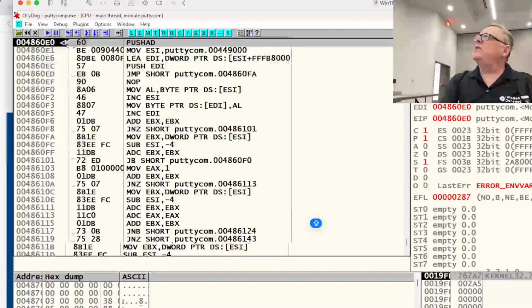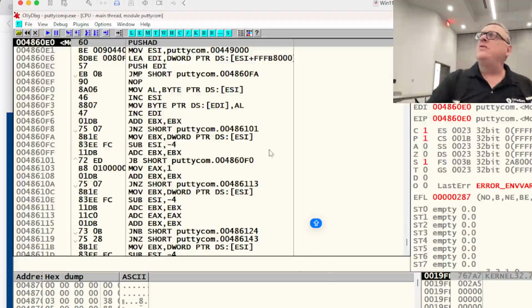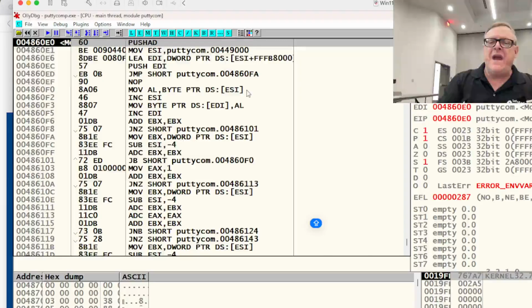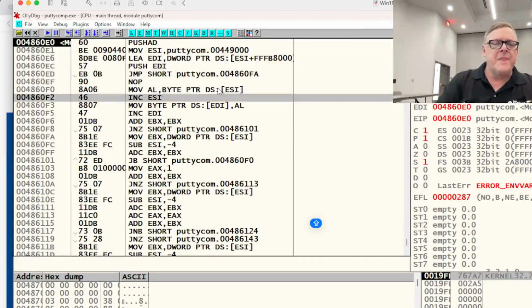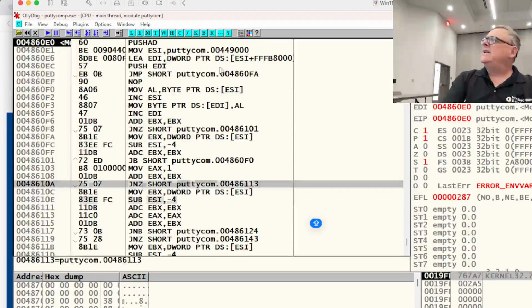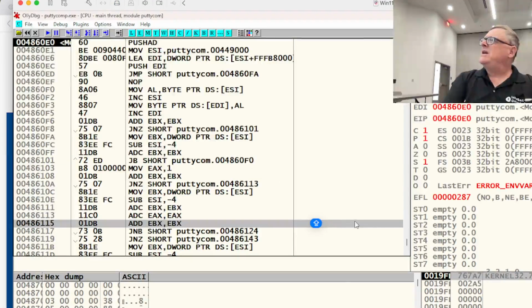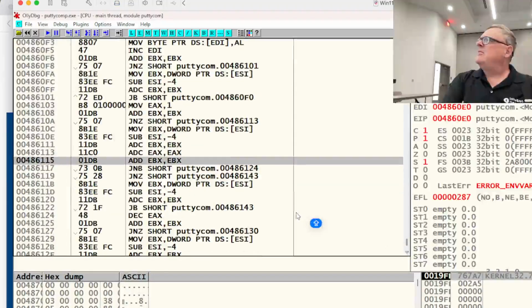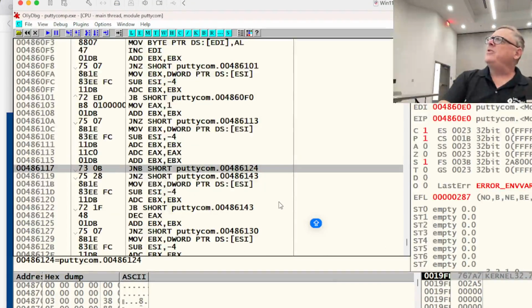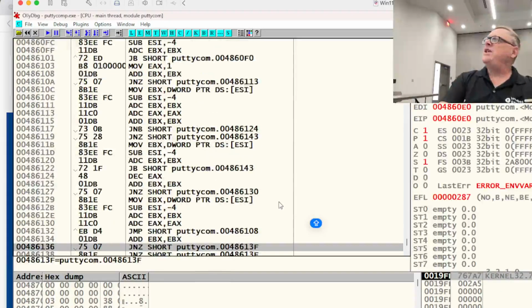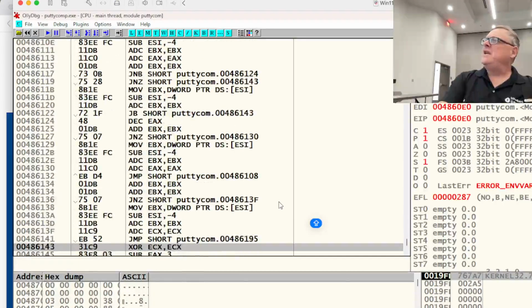You just take a look at the code and scroll down a bit, and you don't have to go very far. This is not PuTTY. This is the unpacker. Of course, that's the first thing it does. So you just scroll down. I'll use this. About 3 pages down, you're going to see the end of the unpacker. The unpacker is really short, about 50 machine language instructions, and the end of it is extremely obvious.